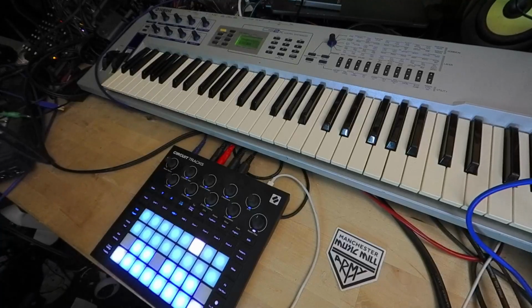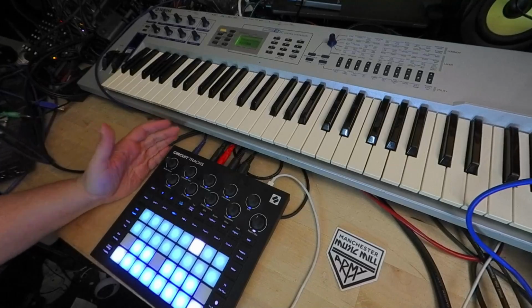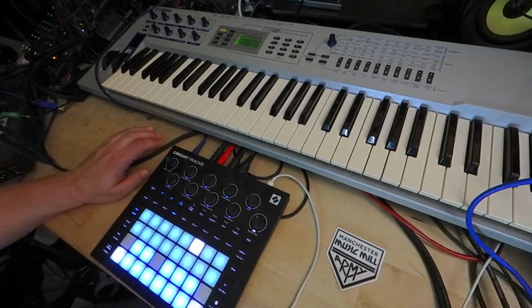It is me, Captain Edgy, and today we are taking a look at the Circuit Tracks in conjunction with a Yamaha CS2X. I just got this CS2X from the Manchester Music Mill up in Manchester, New Hampshire, and they sent me this thing real quick.